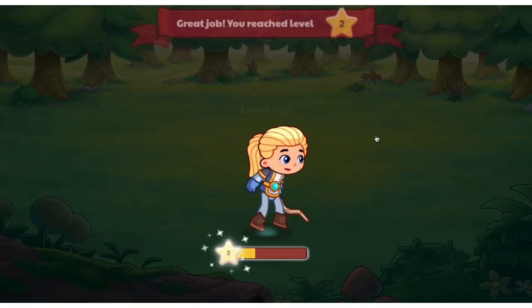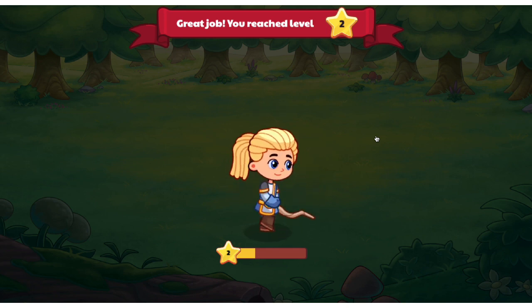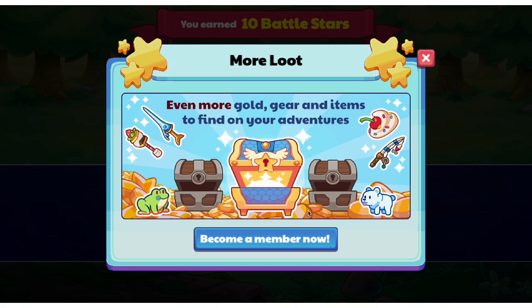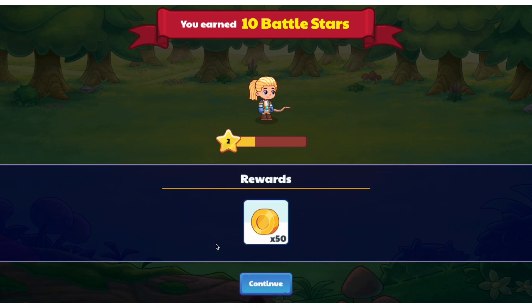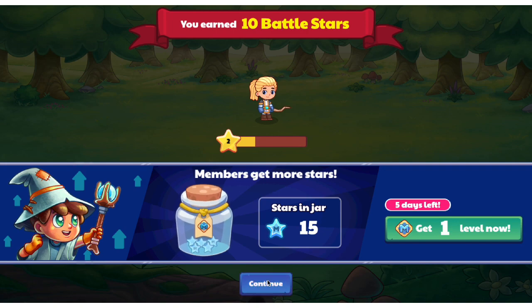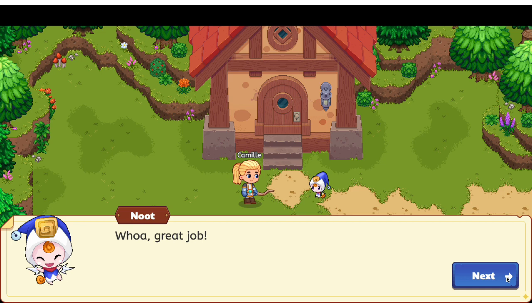Now, I won the battle, earned new stars, and it's brought me with 2 chests. Obviously, one chest is more appealing, however, you have to become a member. Then the other chest, you get the reward. That's something to keep in mind for parents and if they want their kid to be persuaded or not.